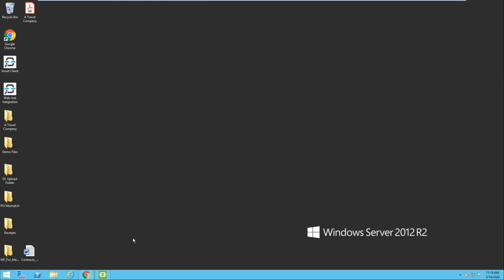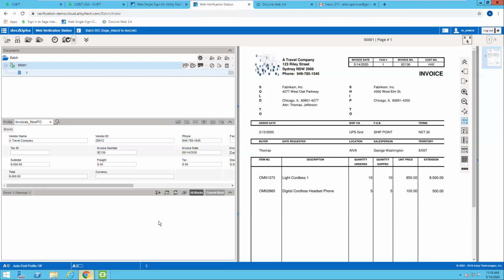So in the case of email, when the document is sent to an email account, the system will automatically bring that document in, and it'll send that document into the OCR part of the process. OCR stands for Optical Character Recognition. The whole idea with OCR is to be able to automatically read information off of the document, so as a user, you don't have to sit there and key in different pieces of information. So what you're looking at at this point is the OCR information that has been captured automatically from the document.